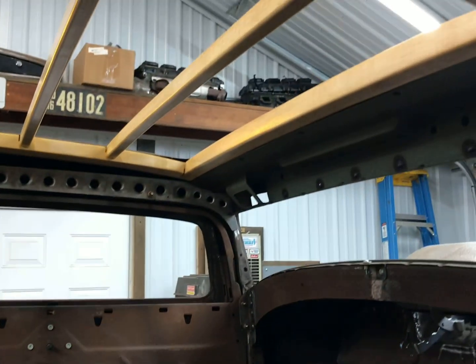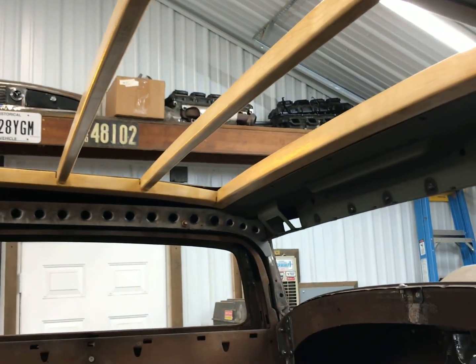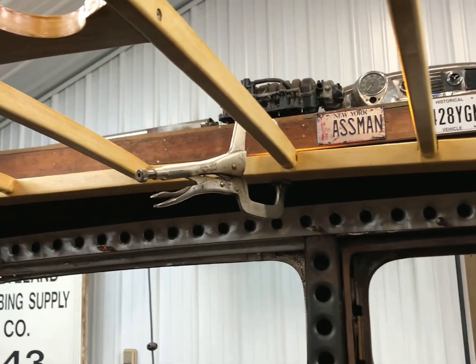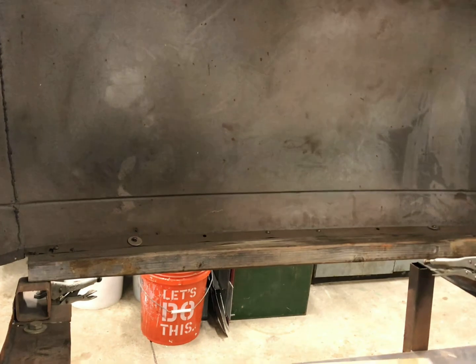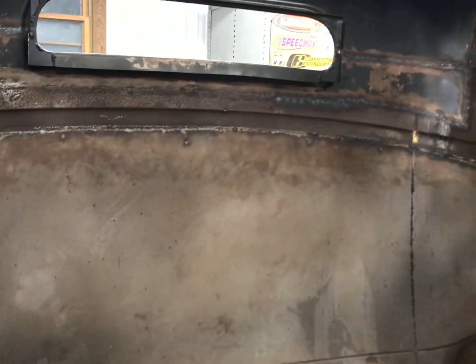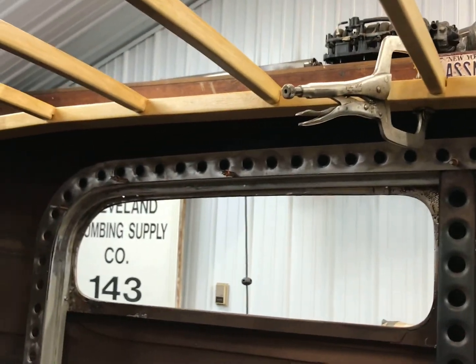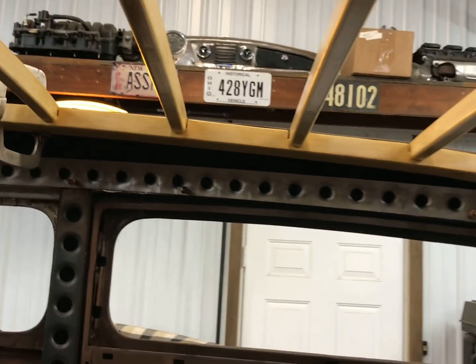And also you can see the next step I believe I'm going to work on here is I got this wood, the wood bows in here, and they're just sitting in here right now. And I'm gonna have to start building something to hold these up. Again, more inner structure stuff. I think I'm gonna do some kind of bracket here off the B pillar, and then do something that comes off the back window and goes down. So I haven't quite figured all that out yet, but I just wanted to get the wood in here tonight just to see what it's gonna look like. I did get that about a year ago. I did not make that, I just bought a kit. And I think it's gonna make a nice contrast between all the metal and then the wood there.